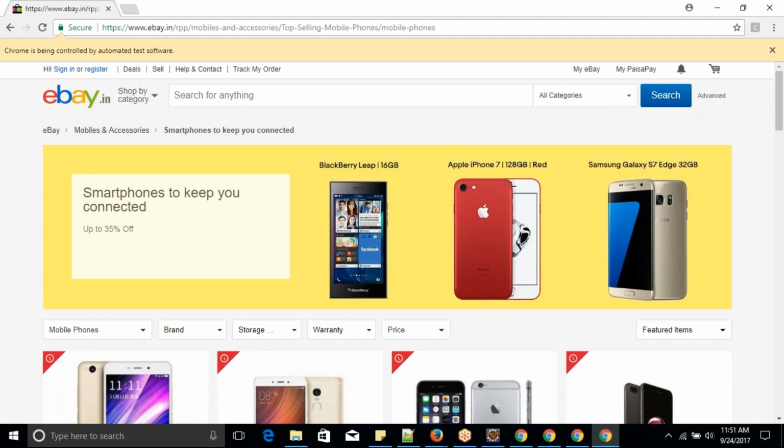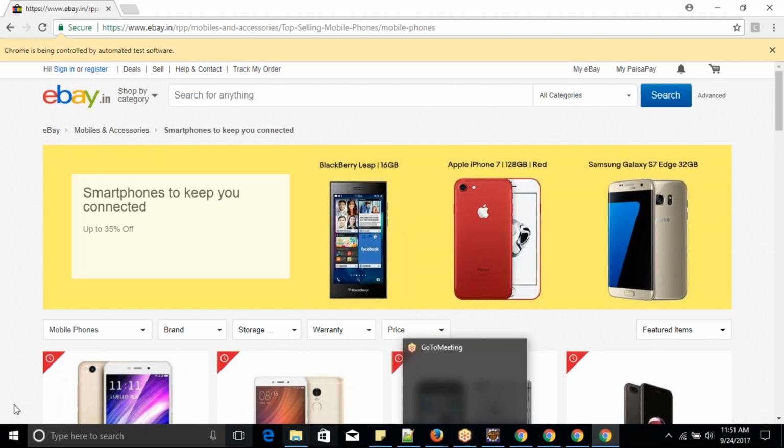So what happened this time was, earlier we moved to mobile and accessories, and after that moving to mobile phones took some time. When we moved to mobile and accessories, that mobile phone link took some time to appear on the screen. Because of this, as that element was not there, it threw an exception stating element not found, unable to locate.